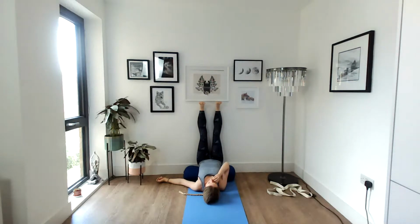Feet hip distance apart. And allow the whole of the abdomen to relax and broaden. So your front hip bone and your lower ribs would be in line, and the abdomen sinks down like a lake-like quality. And you can just stay for 5-10 minutes, as long as there's no tension in the legs. If there's numbing, if there's tingling, then it's better to just cross the legs and come out.